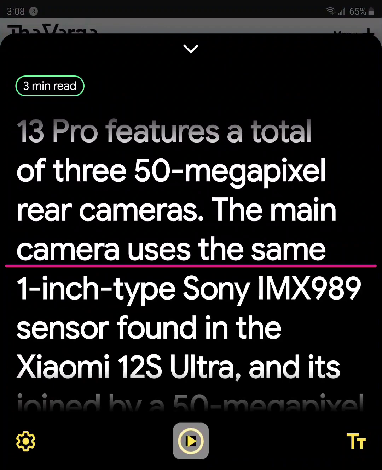But first I wanted to mention that if you're using Google TTS, the good thing is that if you're using a screen reader also, and you're navigating around the screen, it will temporarily pause reading mode so you can hear the screen reader, and then when it's done talking, it'll resume the reading of the article. So you don't have your screen reader talking over the article and vice versa. So I think that's a nice touch.